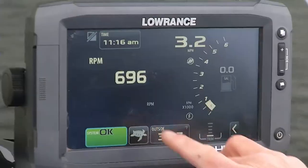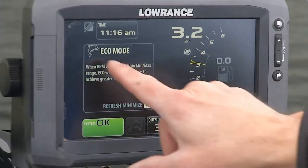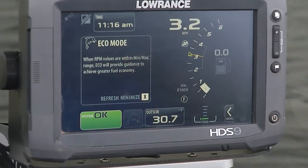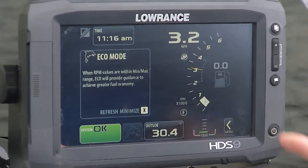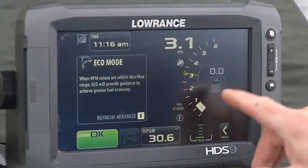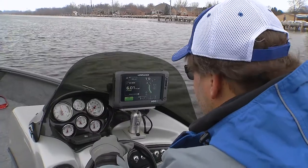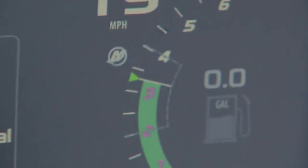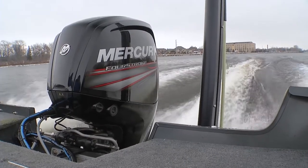The second thing I like is if I go again to Menu, I can pick this little Dolphin, and Dolphin is Eco Mode. What Eco Mode is, is that the Mercury engine will actually keep track of data to give you the best fuel economy based on throttle and your trim position. You'll see a little line come up, and when you're getting the best fuel economy it'll actually turn green and let you save a lot of gas.